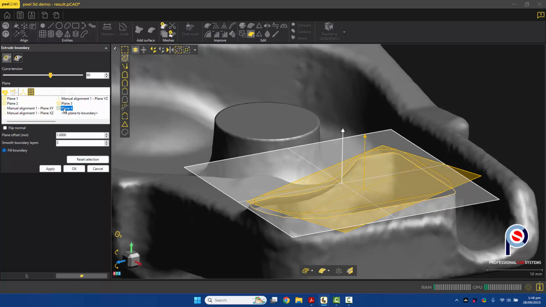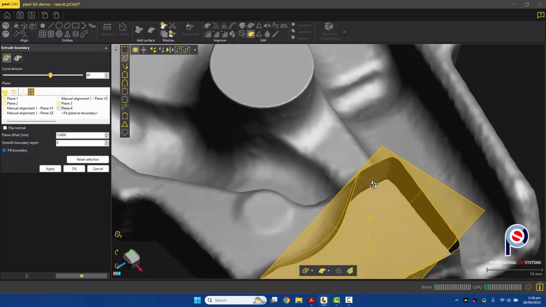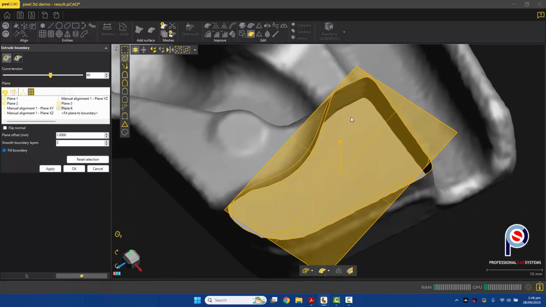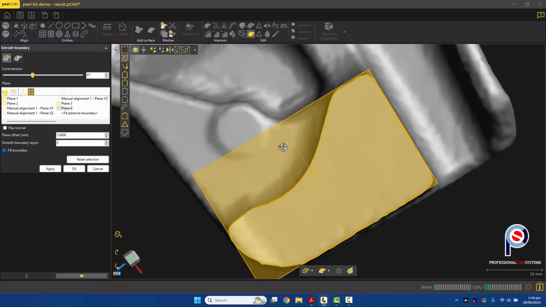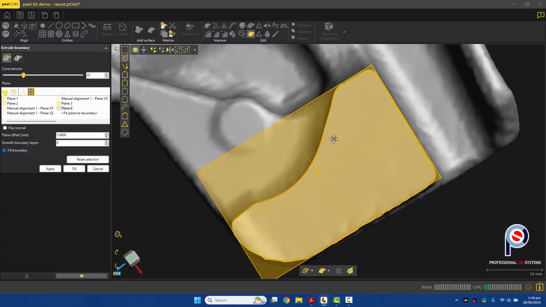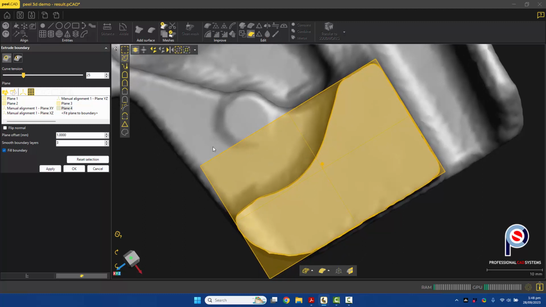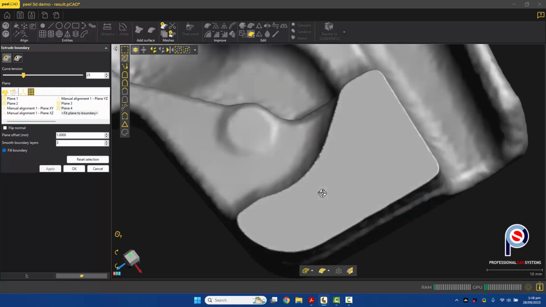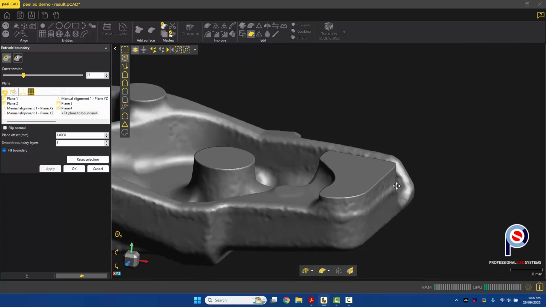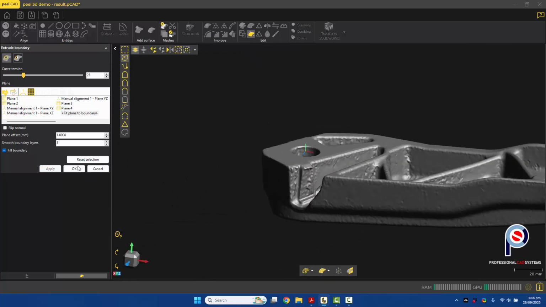And then the next one here, this is going to be plane number 4. And this time I don't want the tension to be so high, because that was so high, it's going to take away the shape of my actual part. So looking at it, it's still a bit high. We'll probably go like 25. That's looking a bit better, you know, it's still within the look of the shape. Okay, that's looking pretty good there. Then we can go OK.